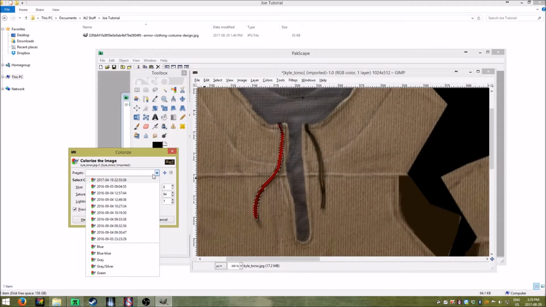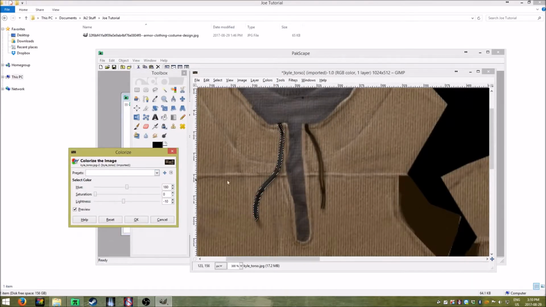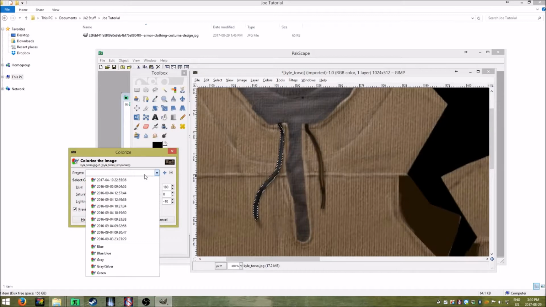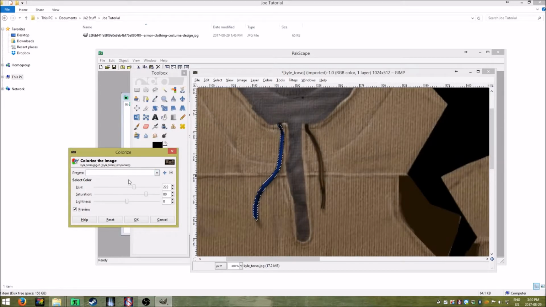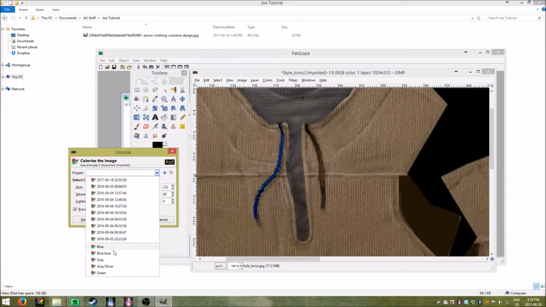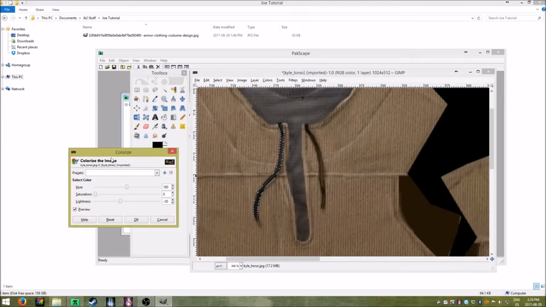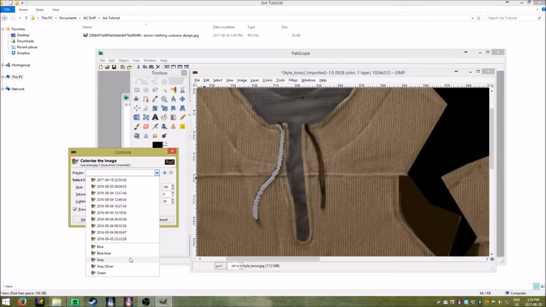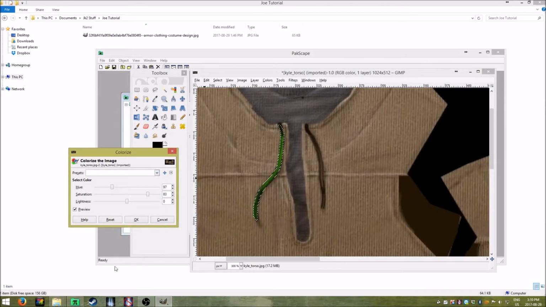And then, as you can see, I have all of these: blue, gray, silver, green. But if you name them different things, this is supposed to be blue, but it's not actually blue. I named it blue because it's really blue. This is supposed to be gray. In this case it's grayish silver. And green.